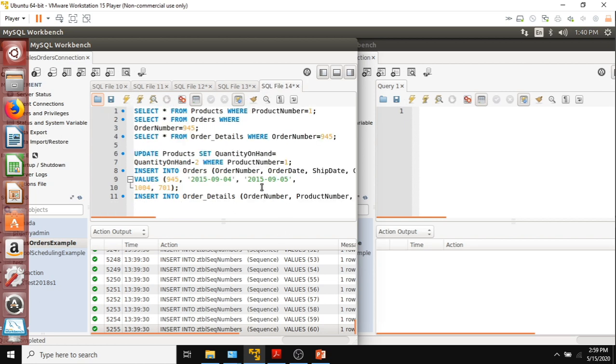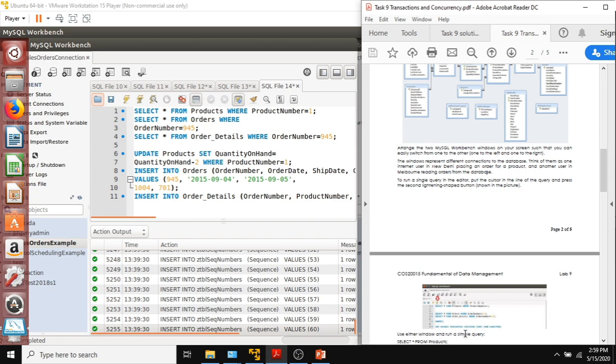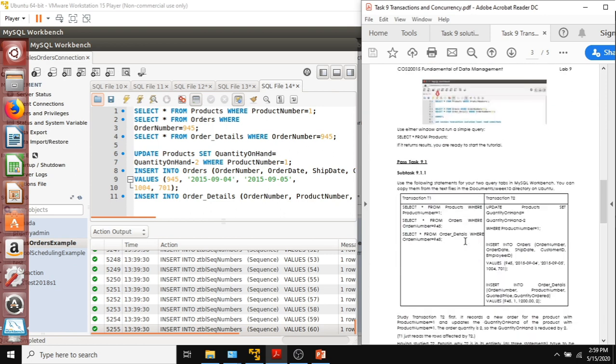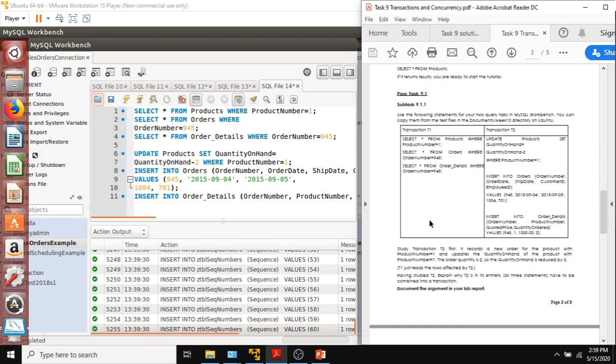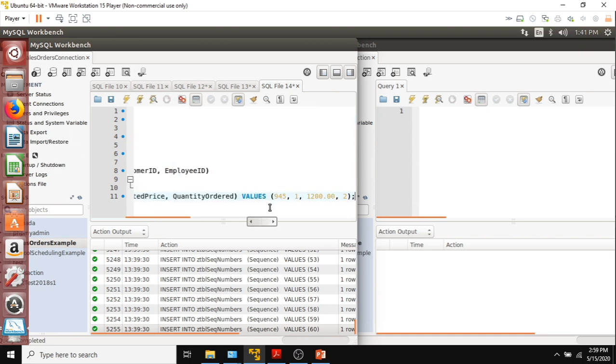Now we can follow the lab sheet here. So understand, the left part is for the New Delhi user and the right part for the Melbourne user. So this is T1, T2. This is the code for T1. This is the code for T2.